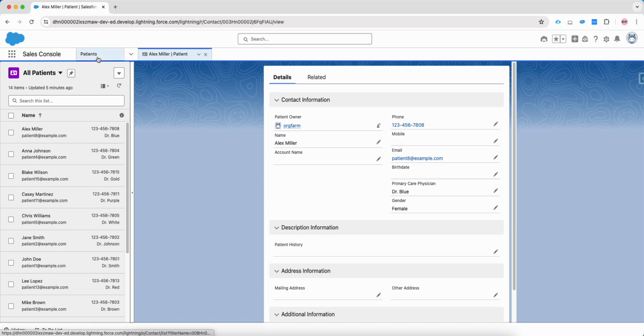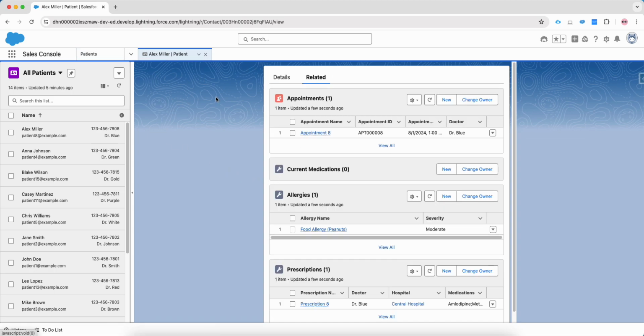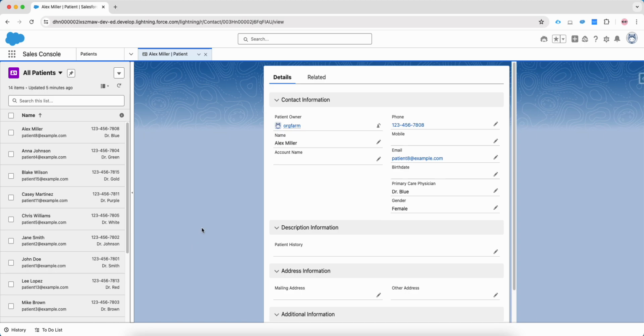Other than that, there are some custom objects we created, like appointments, current medication, allergies, and prescriptions, all having a patient field with a lookup to the patient object. That's how it makes a relation between the patient and these custom objects. So let's dive into the details of how we are going to populate the patient history.